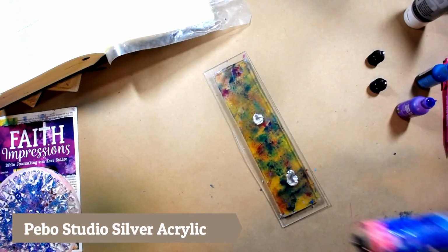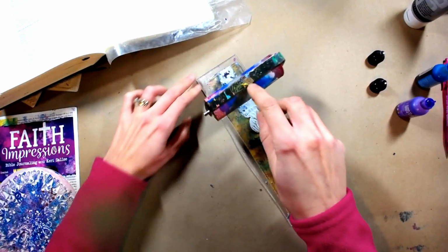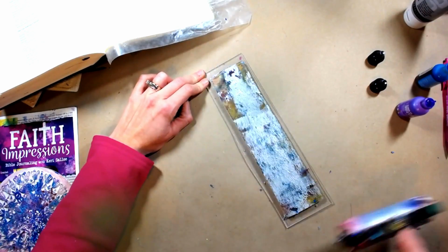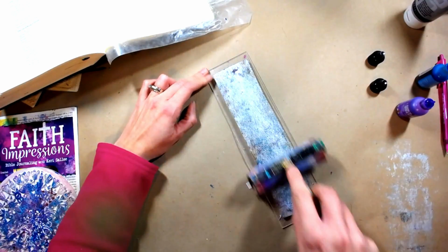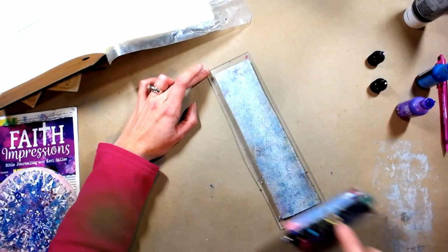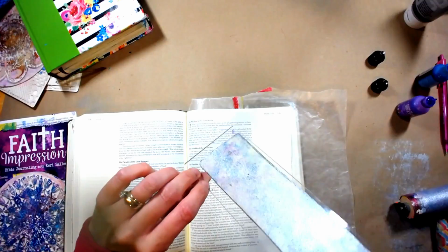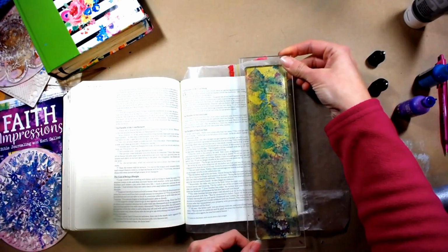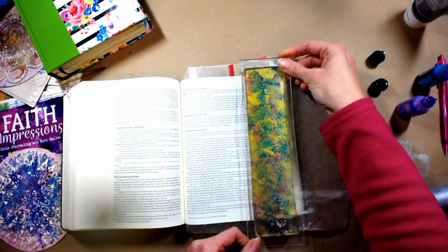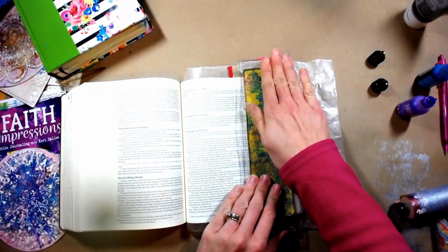So we're just going to take this and just lightly go over it. I'm going to wipe a little bit of that excess off, because you want a thin layer, almost where you can still see the paint through it. And then I'm just going to lift this up. And it's on an acrylic block that I made specifically for this. And then we're going to just line it up right with our Bible page, and set it down. And we're just going to give it a little bit of a press.